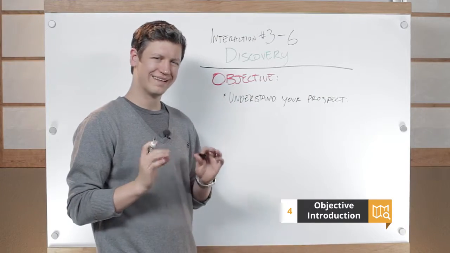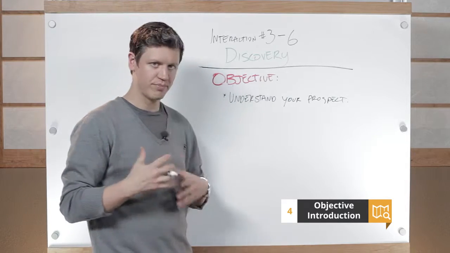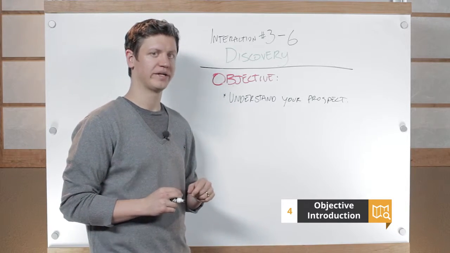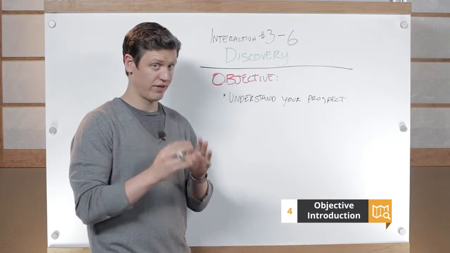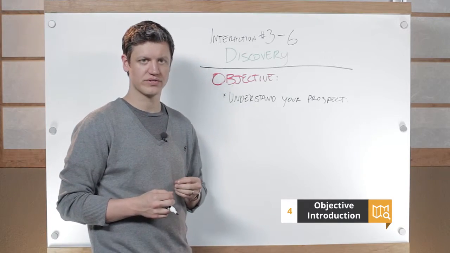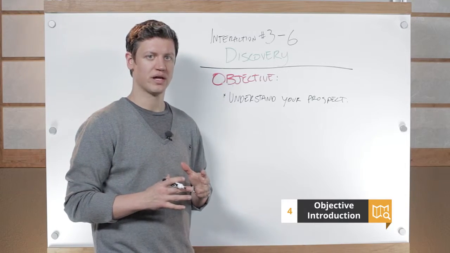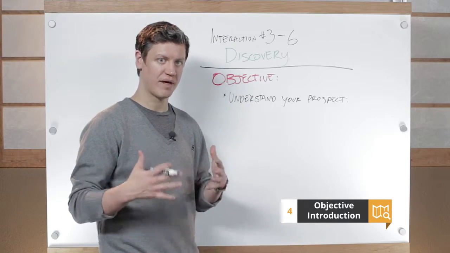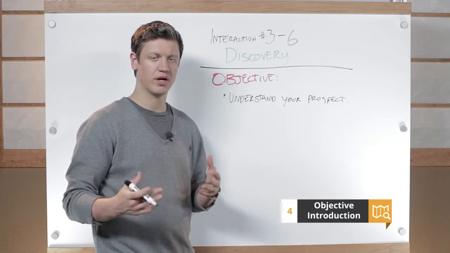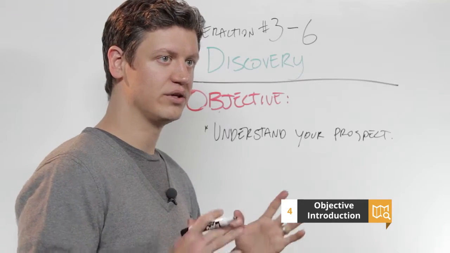Now we've done a little bit of this in the qualification phase of the project. You've got some basic information about your prospect, but you're going to want to truly understand your prospect. You're going to want to understand them, their position in the business or organization, how they interact with other people in that business. You're going to want to understand how many people are in that business and what all the roles are in that business, how that might potentially affect the web and online strategy. And that's why the first objective of discovery is to understand your prospect.